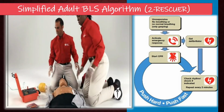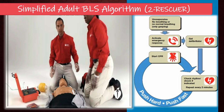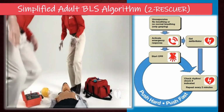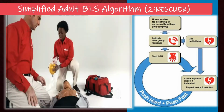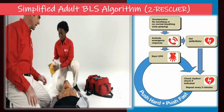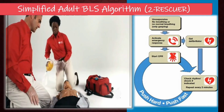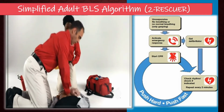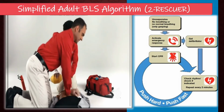Analyzing heart rhythm. Do not touch the patient. Analyzing. Let's switch. Shock needed. Charging. Stay clear of patient. Press the flashing button. Shock advised. Now. Clear. Shock delivered. Begin One, CPR. 1, 2, 3, Start four, with 5, compression.